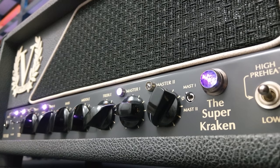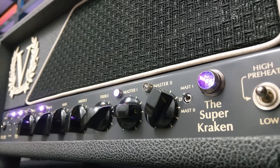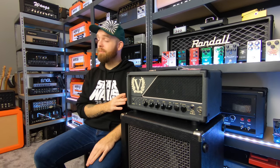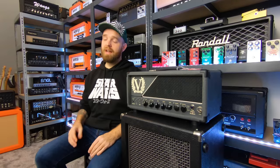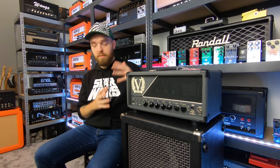All the foot switch and MIDI control options along with the dual master volume setup also make this a great amplifier for playing live shows. Now you may have noticed that this amplifier does not have a presence control, and there are times where I sometimes miss the presence control a little bit. However, I don't think that that's a big deal because one, this amplifier sounds pretty balanced by default, and two, you could always put an equalizer in the loop to shape the tone of the amplifier even further, and that's not even an expensive option, to be honest. And I believe that keeping the presence control out of the layout does help with keeping this amplifier more compact.